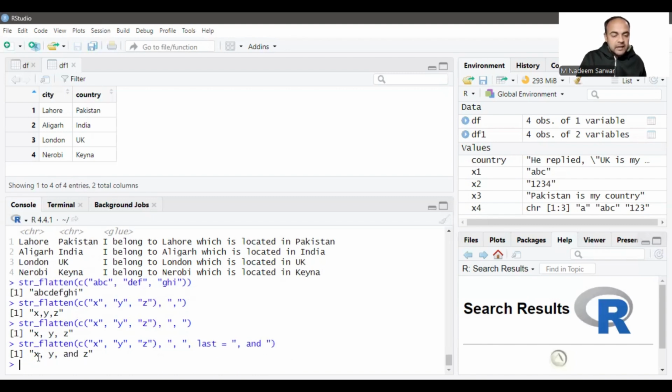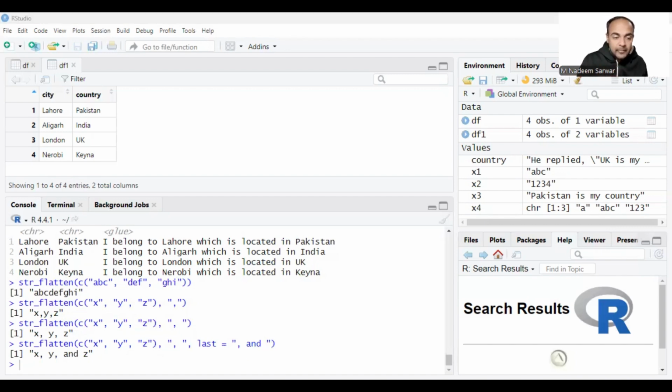So it will add X comma space Y comma space. This is because I have added the space after this comma here. And this comma followed by this space followed by and followed by this space is actually because how I wrote it. I wrote it exactly in similar way, comma then space then and then space and then ended. So it returned me in exactly the same way.